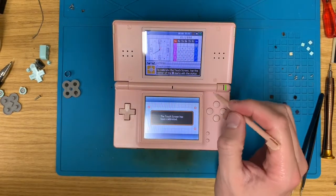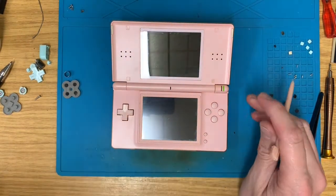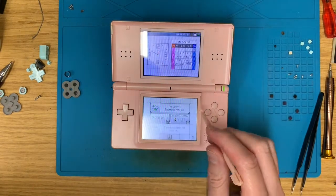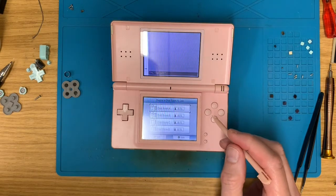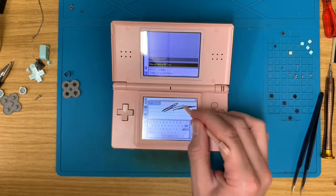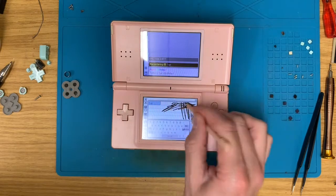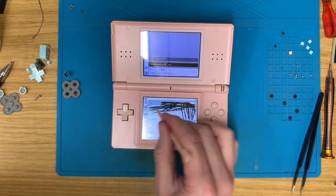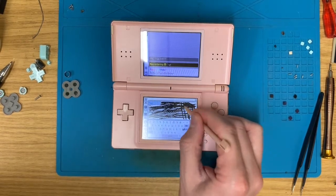Oh, I don't like the look of that. Let's turn it off, on again. I think we're going back in. Picto chat. Any old room. Yep. Well, this one's got a dead patch up in that corner.